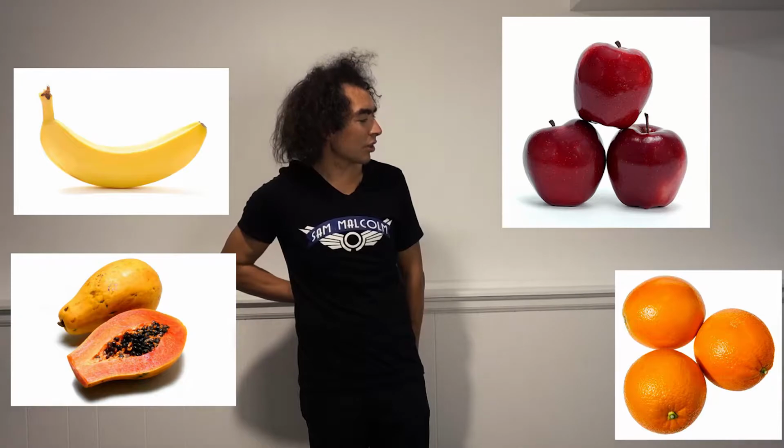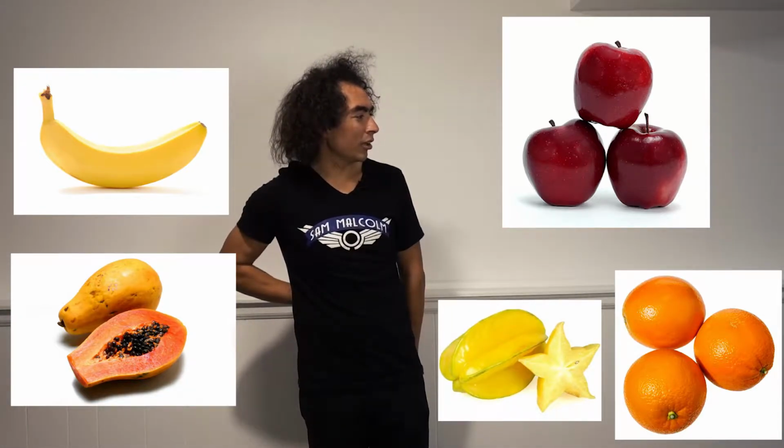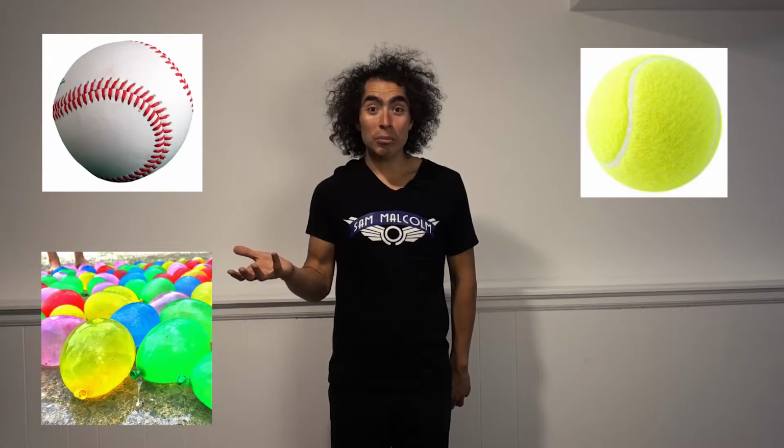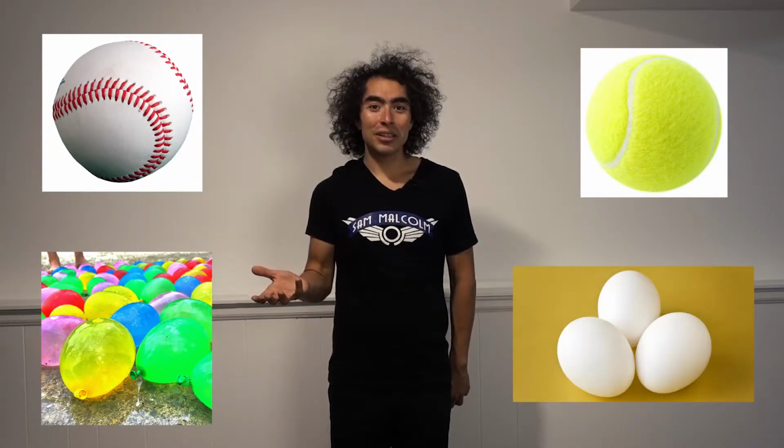That'll do it. Some fruit. Oh, look at that, like an apple or an orange, or I suppose you could use a banana or a papaya or a star fruit or a cantaloupe or a watermelon. That's getting a little weird. Let's cut those out. Okay. Really, you just need something that's round that you can hold easily. So a baseball would work, a tennis ball, a water balloon, an egg, but you know, if you break either of the last two, that's on you, not on me. Full disclosure.